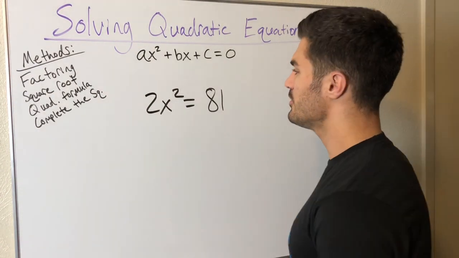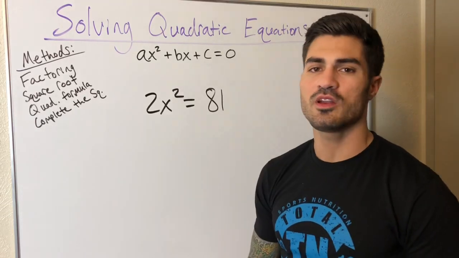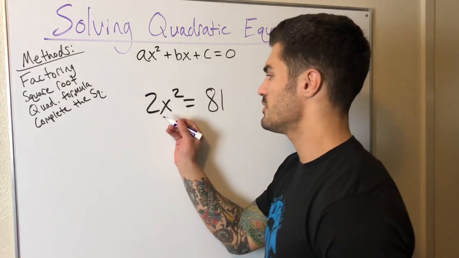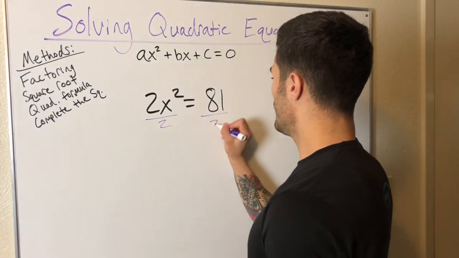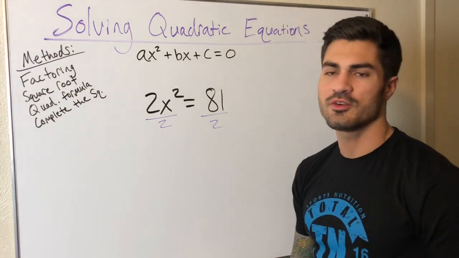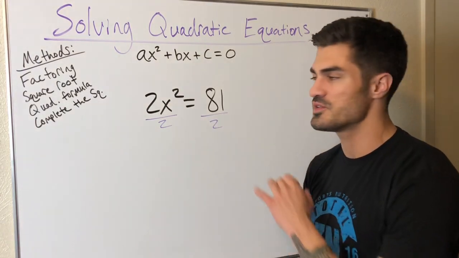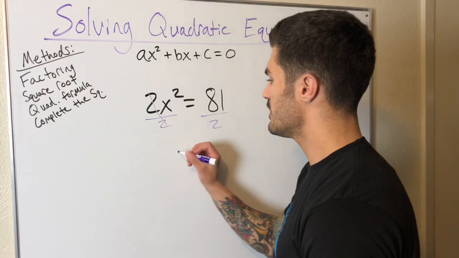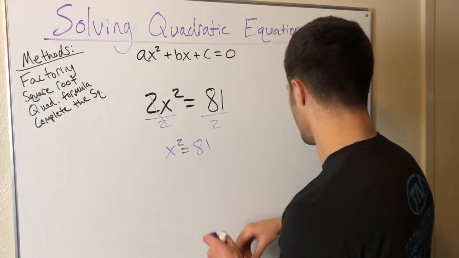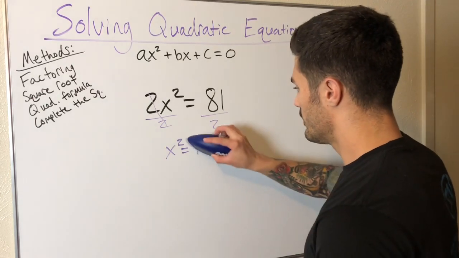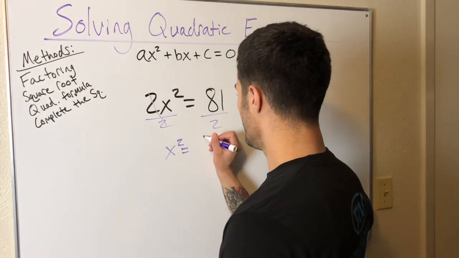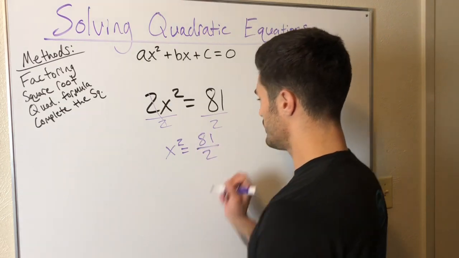All right, last example here. We've got 2x squared equals 81. I'm going to divide both sides by 2 and then take the square root of both sides. So go ahead and divide by 2. And I'll tell you a little hint, a little trick. Don't punch this in a calculator and write this as 40.5. Keep it as a fraction. So these 2's are going to cancel. You'll be left with x squared equals 81 over 2. Let me write this a little better. Sorry about that. 81 over 2. And you'll see why it's better to leave it as a fraction.